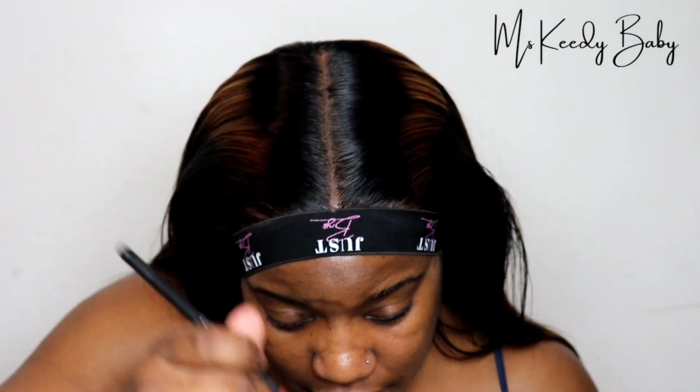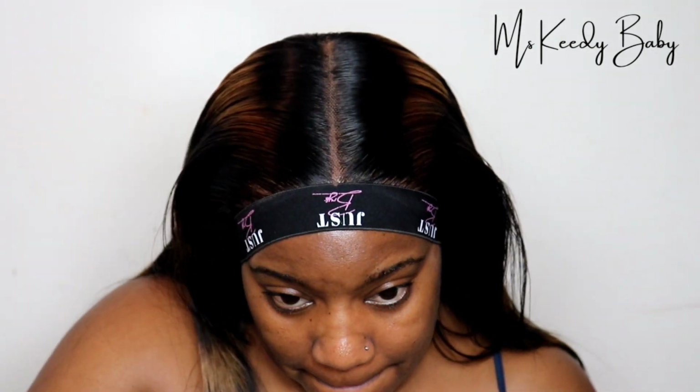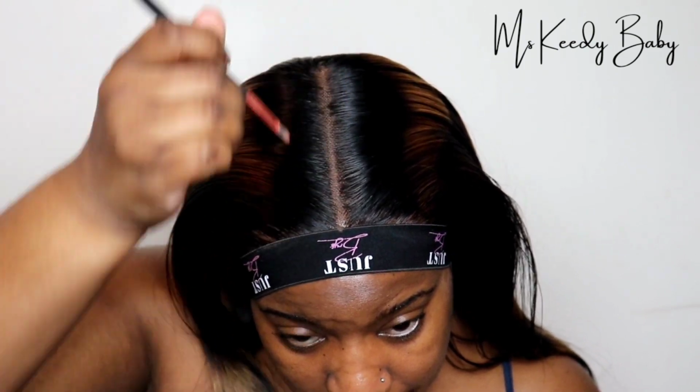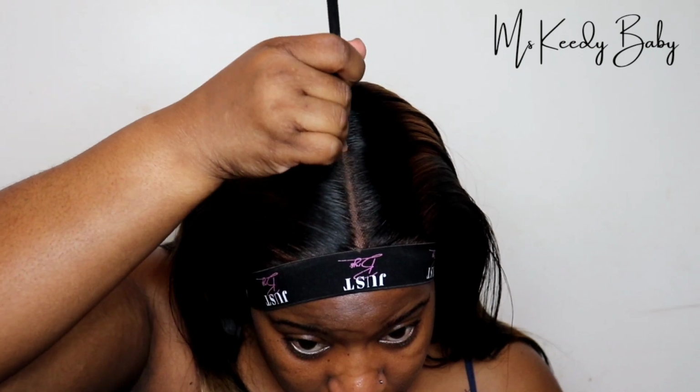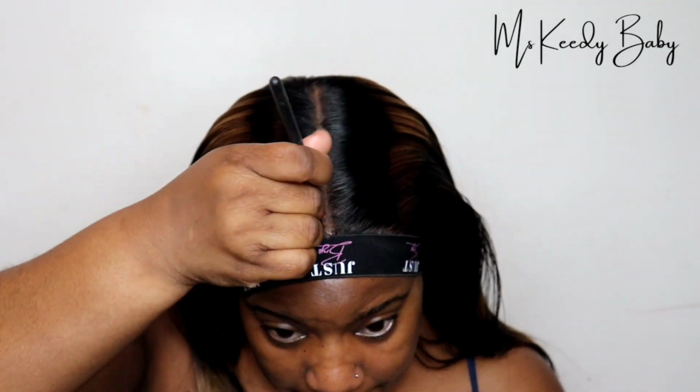When you put the lace tint mousse on, it does stain a little bit, especially if you put it on your skin. But all you have to do is take a little water and clean it up. So right now we're using a Mean Grip melt spray, and we're just going to put a little bit on our finger and tap it on the wig and put the cap on and let it sit for a while.